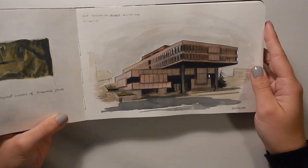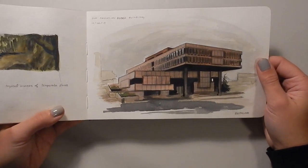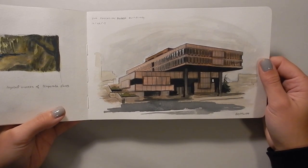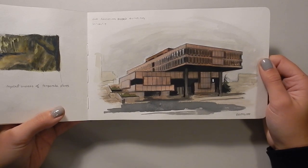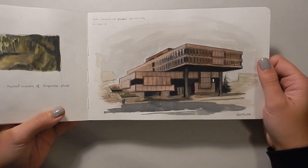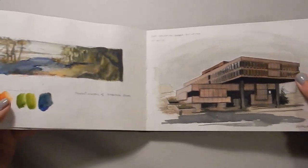And this is a painting of a building in my city that I really like. It's old, it's probably totally full of asbestos, and nobody uses it anymore. But because it's concrete, it's difficult to knock down. So it's still standing, but it's all cordoned off. But it's very brutalist, and I really enjoy brutalist architecture.